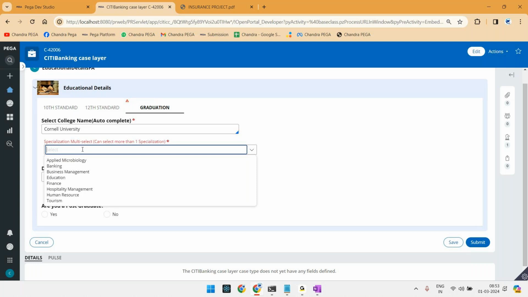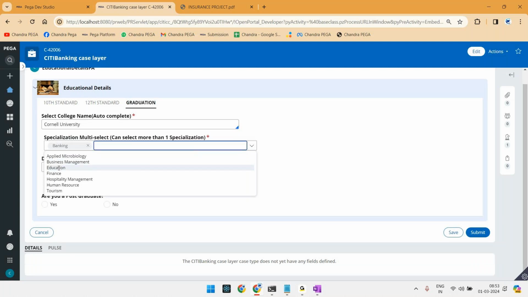Again same thing. Business will give you an Excel sheet that has to be pushed into our second table, another table. So that list will be prompted. And if I'm selecting something like banking, I can select one more, right? In the next step, it will again show the same list, removing banking. Can you see that? And if I'm selecting something like finance, in the next list finance will be removed. And if I'm selecting something like tourism, likewise you can select multiple options. Every time it will remove that from the list and show the rest.